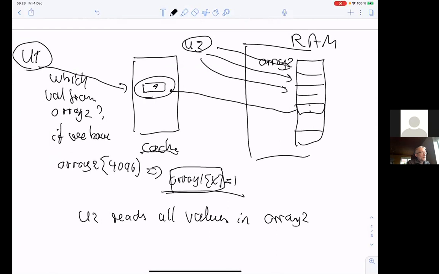What I mean is you fetch them all into the CPU sequentially, one after the other. And then user 1 measures the time for each fetch.